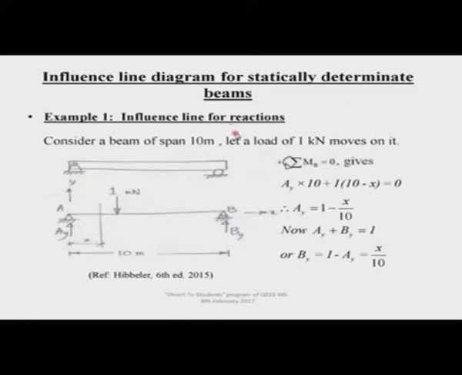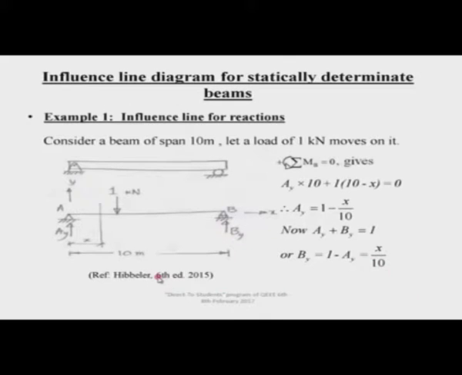Example 1 is the influence line for reactions. So, how do you do that? You can have a unit load moving, and you can place it at an arbitrary location at a distance x. You can form the equation. Suppose we are interested in the influence line for the reactions at either end, AY and BY. I have forgotten to put A and B here in the beam, but it is here, AB. This is a simply supported beam, this is pinned, this is roller. If we have a load vertically, you will have two vertical reactions. Let us see how these reactions vary as the load moves. I have designated a section where we are interested in finding the variation, and you can have the equations of them and you can plot them.